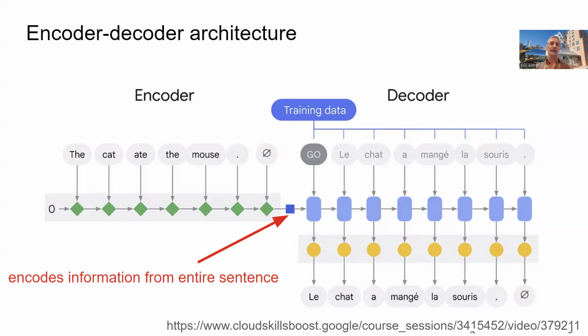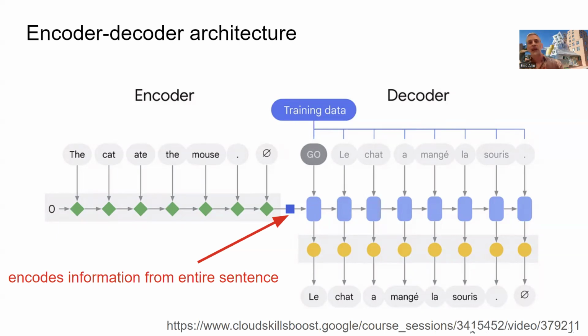Okay, so maybe that's 1,000 real numbers, but it's still probably not enough information as the thing that we want to encode gets more and more complex.